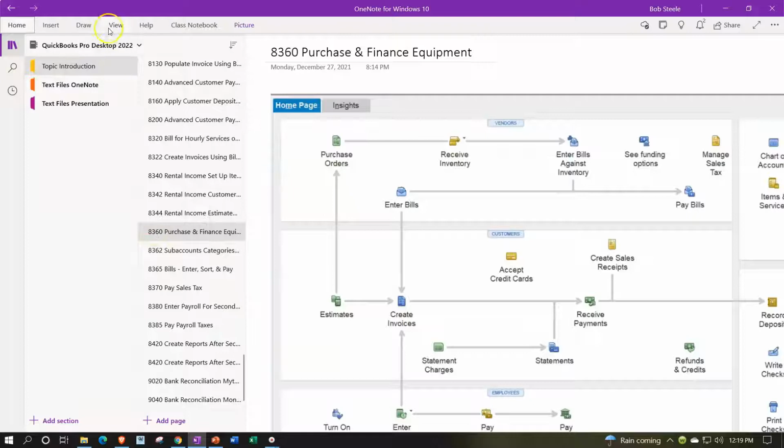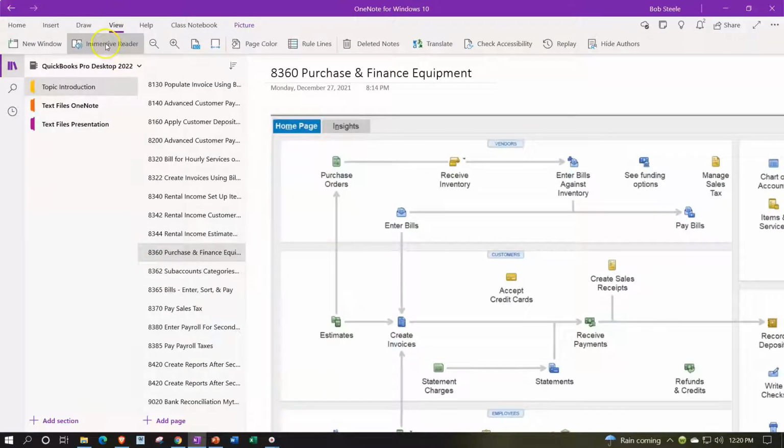Equipment tab. Also take a look at the Immersive Reader tool. Topic introductions are in the text area too, with the same name, same number, but with transcripts. Transcripts can be translated into multiple languages and either listened to or read in them. Same name and number as presentations as well.